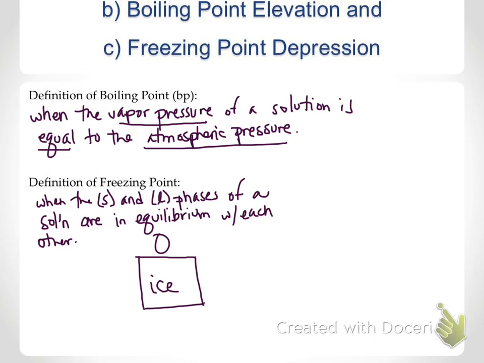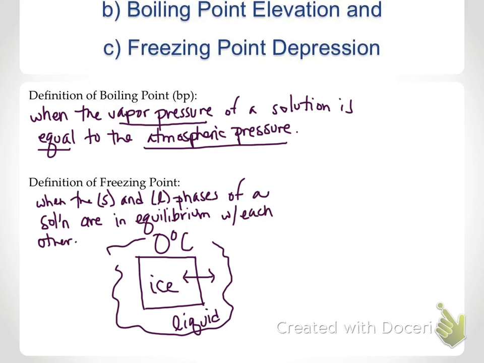So at 0 degrees Celsius, which is the freezing point of water, we should have ice at 0 degrees Celsius surrounded by liquid water at 0 degrees Celsius. And so what would happen is that at 0 degrees Celsius, ice is melting, but liquid water is also freezing, and they're doing that at equal rates. So every time one water molecule becomes a liquid from ice, one liquid molecule of water is becoming ice.